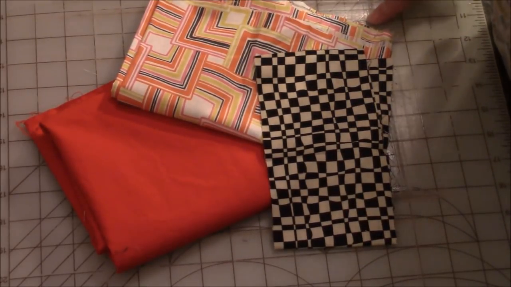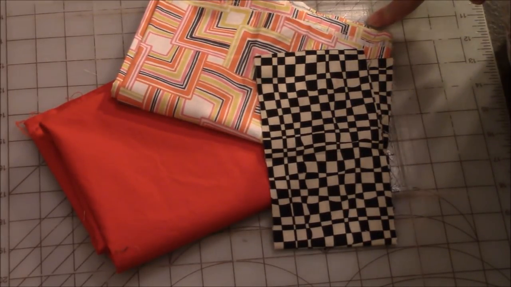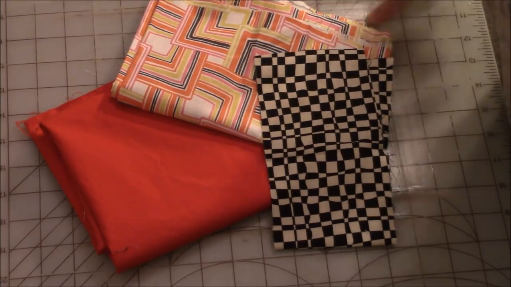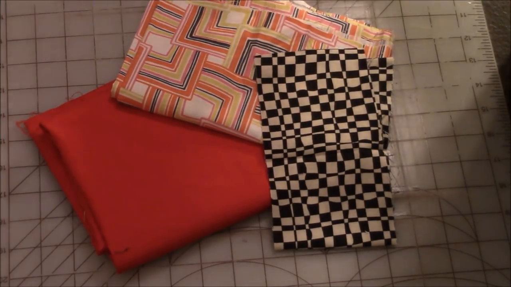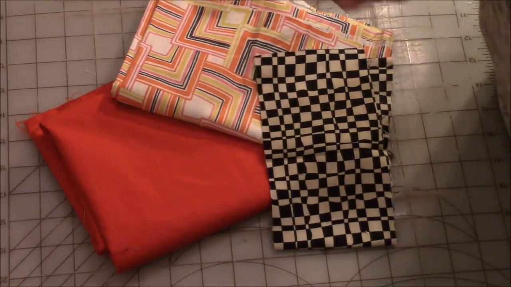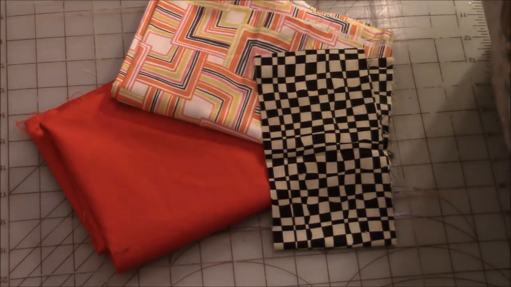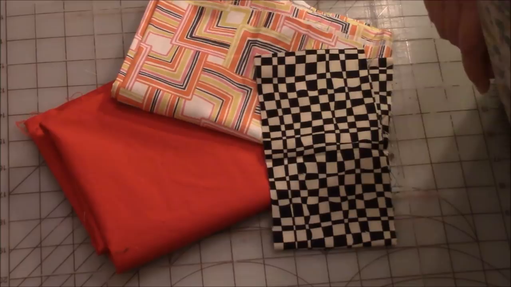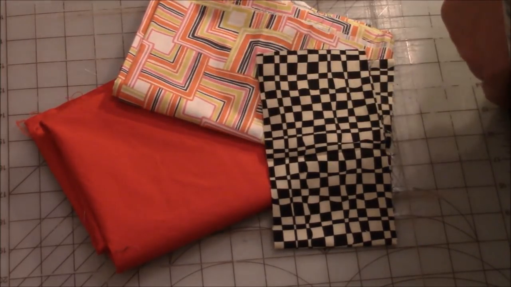I am calling this a 1-3-5-1 block because that's about as creative as I can get. That's telling us the size of the strips that we're going to be cutting, but we will be making four strips using only three colors.